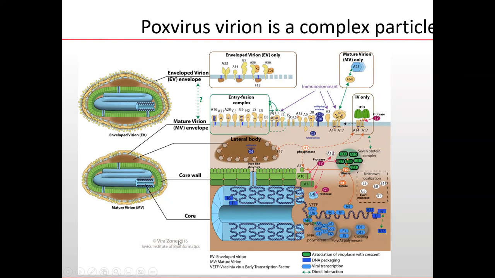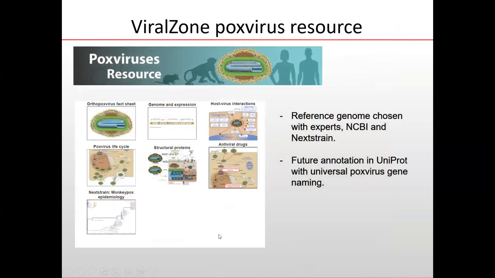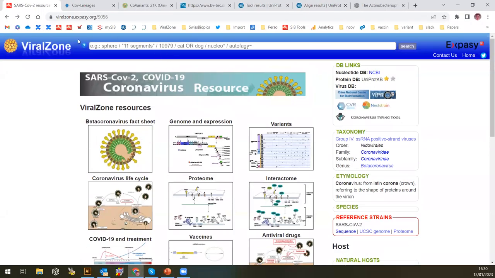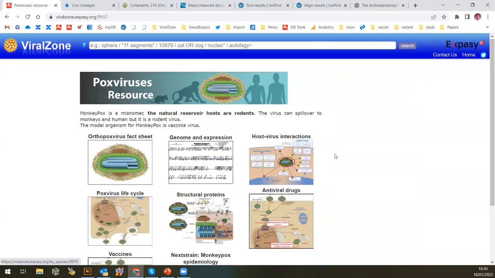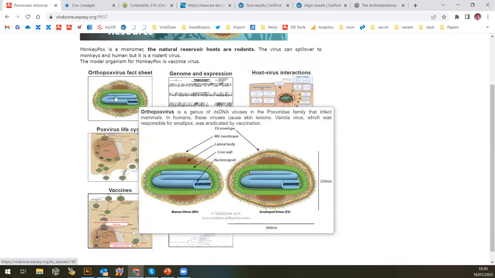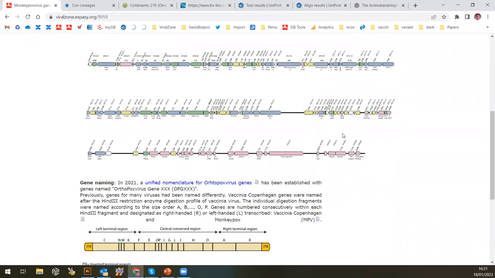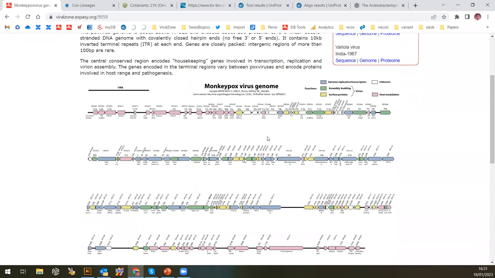We had established that in 2016. So we put that into the resource so that people can understand at least the complexity of the virion and the receptor binding, and see it's quite a different virus than, for example, coronavirus. If you want to study it, it's definitely not the same. So we have made a pox virus resource that I can show you. It's there. Again, the classical fact sheet we had already before. And then, for example, we draw a genome. So you see the genome is much more complex.